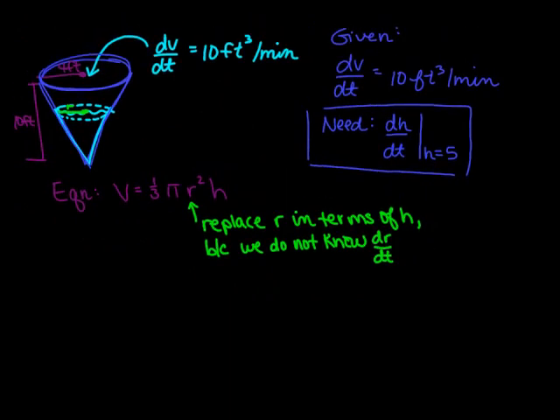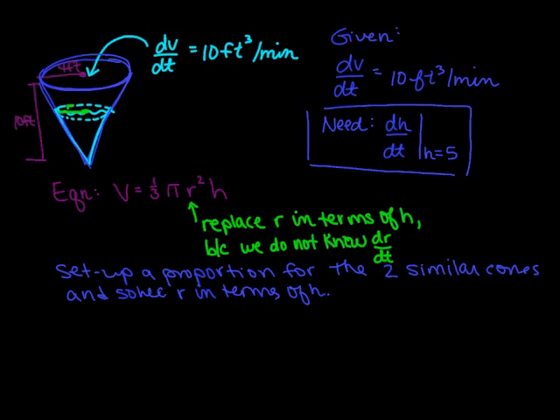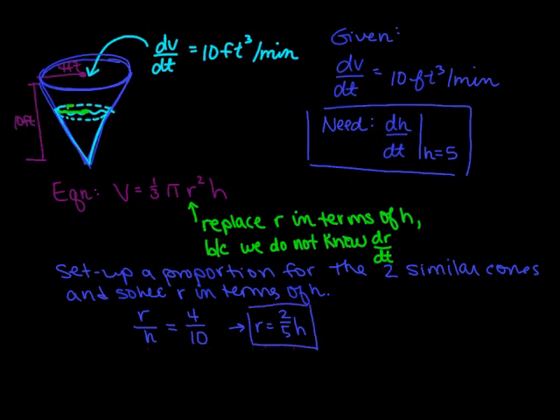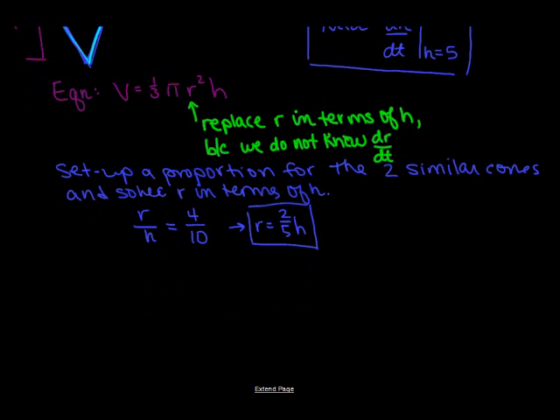Okay, so let's write that down. So if we are comparing the radius to the height, what you want to use are the overall radius and the overall height. We can compare those two. So we know that the overall radius is 4 and the overall height is 10. So now we can just cross multiply and we will get that R is equal to 2/5 of the height. Okay, so now we can take this value for R and we can rewrite our volume equation in terms of just the height. Okay, so we'll do that next. We're going to rewrite the equation.